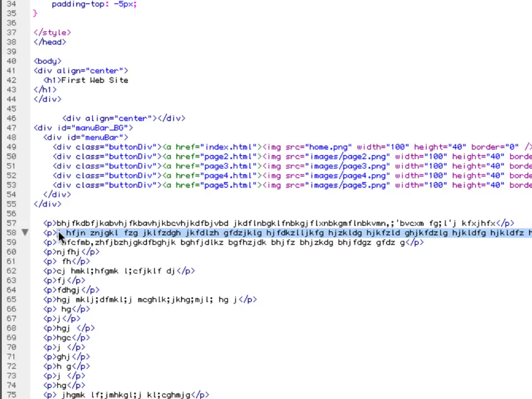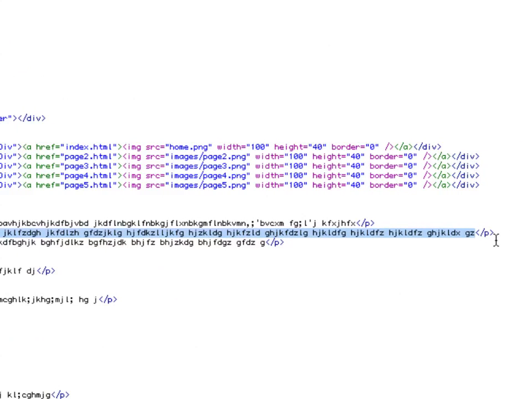P for paragraph. Here's what I want you to see, though. Look below it, or at the end of the line. If I go to the end of this line that I've highlighted, see how it has a /P at the end there? Whenever you start a command in HTML, and you're saying this is a paragraph, you have to tell the browser when the paragraph ends. That makes sense, right? You have to tell it when the paragraph starts and when it ends. So the ending command is a /P. The regular P inside the brackets designates the beginning of a paragraph. The /P designates the end of a paragraph.